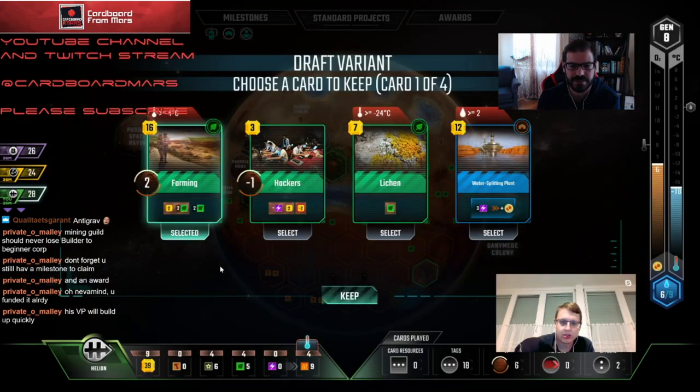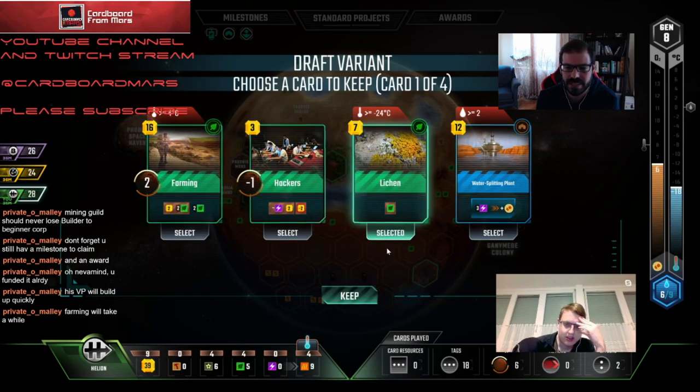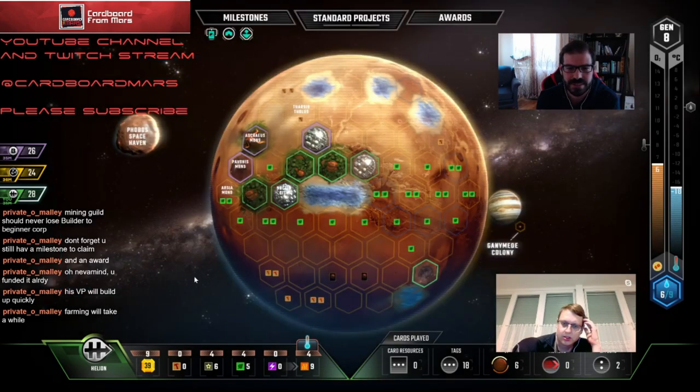Ooh, farming. That's good. It's -4, +4, +4. It's +4, but it's 2 points on the card, and then the four plants are usually worth another greenery. So it ends up being like a 4 point play. I think it's pretty good. I think it's better than lichen. I mean, you could make the case for lichen because we can use it now. Yeah, farming is okay. I mean, I like farming.